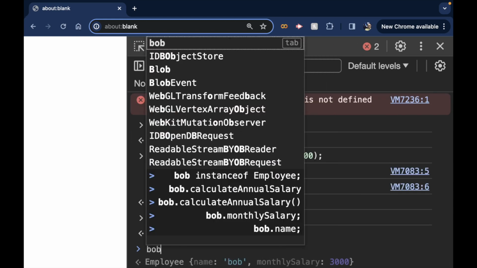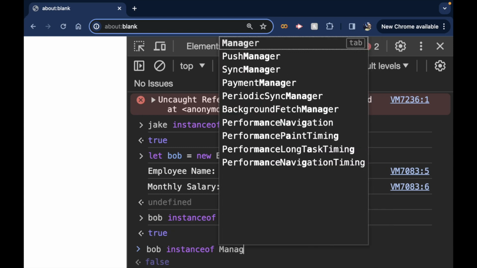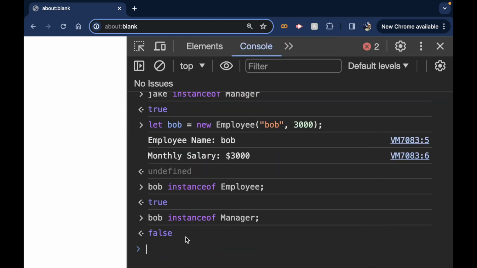True. Now though, is Bob instanceof manager? Now it gives us false. Okay, so again, this is what we should be expecting. An employee is an instance of an employee class. However, an employee is not an instance of a manager class.